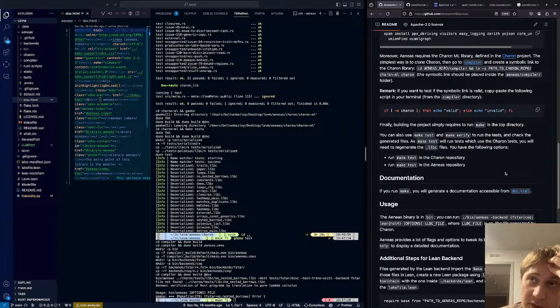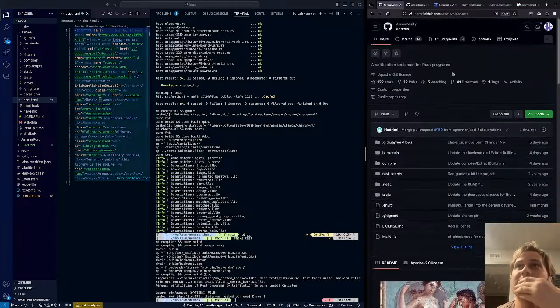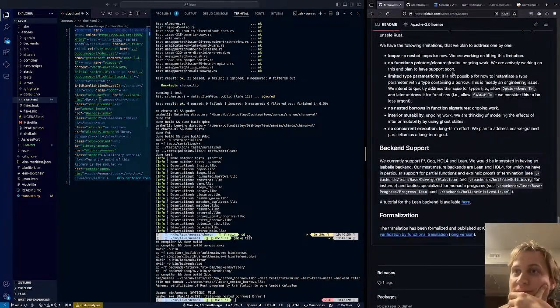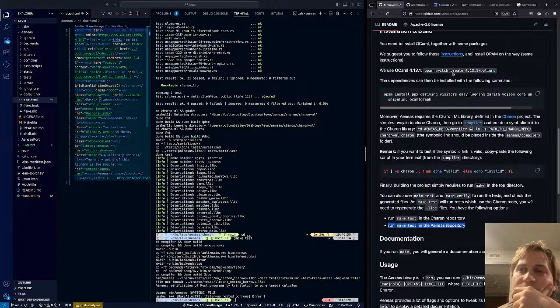So I was able to run make test in the Charon repository, but I was not able to run make test in the Aeneas repository. I feel like I should open another issue just to emphasize the fact that I'm having issues. It also just fundamentally doesn't make sense.